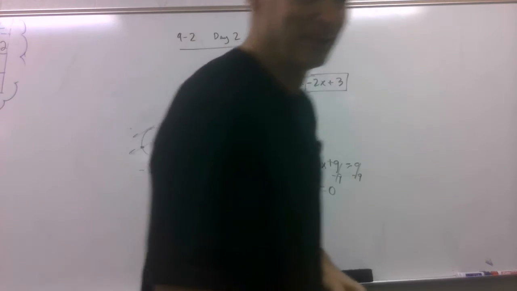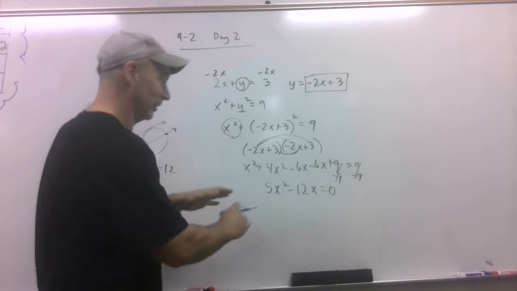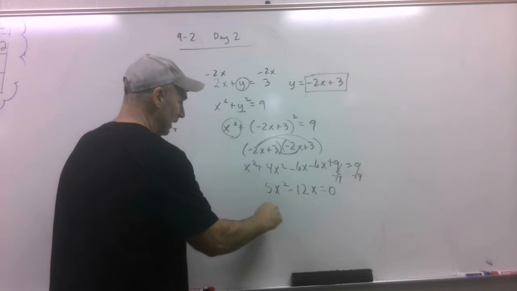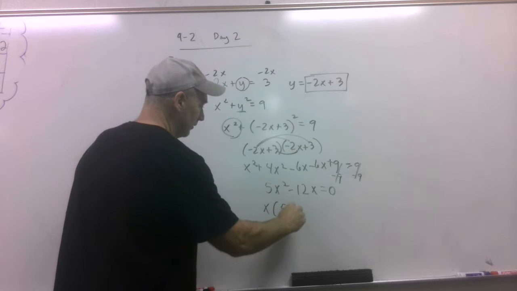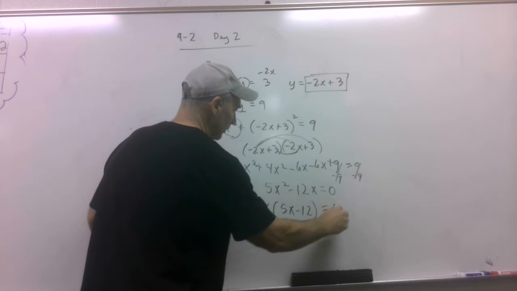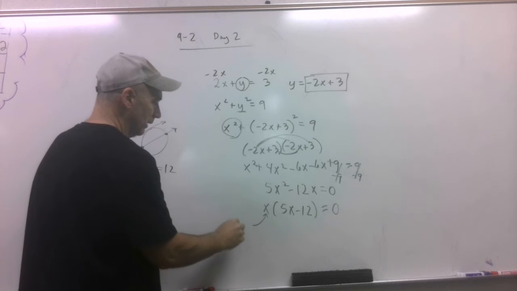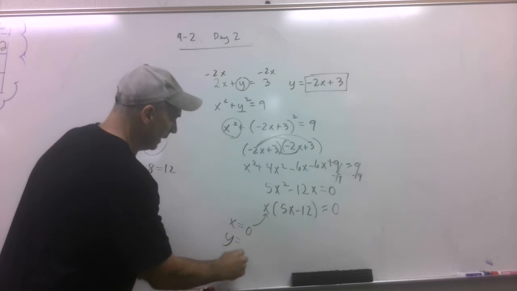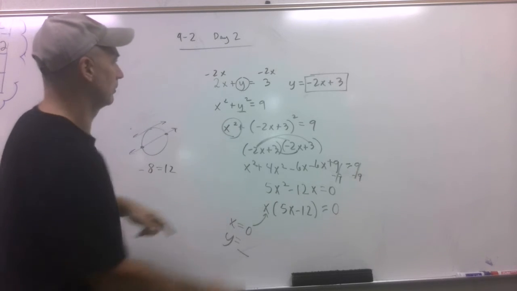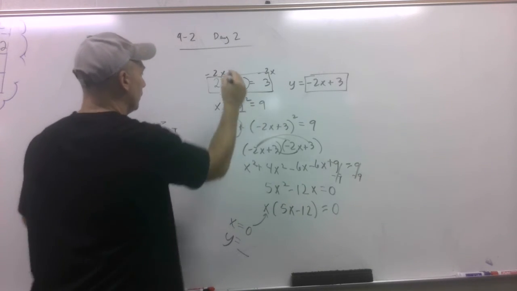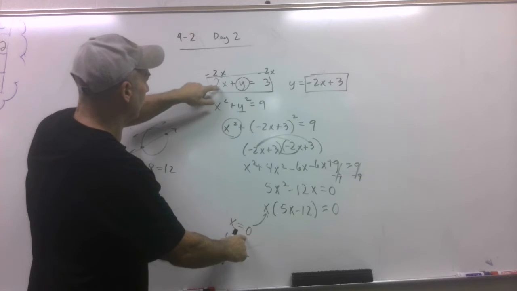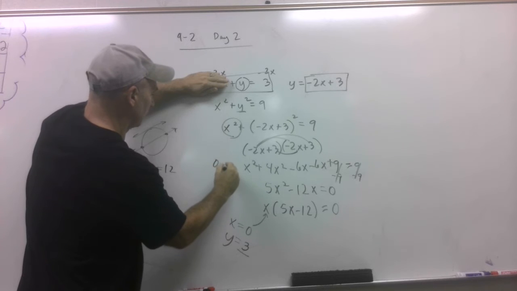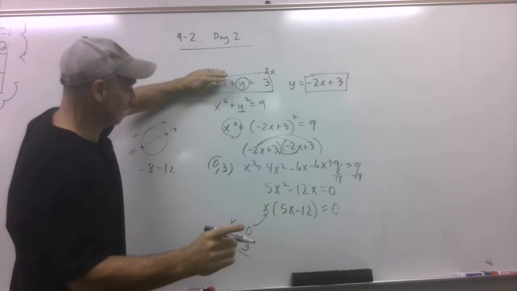So what we're going to need to do here is stick with the program. I thought they'd give us something easier to factor here, but we can only take an x out. So we're left with 5x minus 12 equals 0. This is the easy one. X has to equal 0. Well, how do we find its corresponding y? Take that. Remember, put it in here. We can do this in our head. 2 times 0 is 0. So it's like, aha, y equals 3. So my first intersection point is 0, 3. That was the easy one.